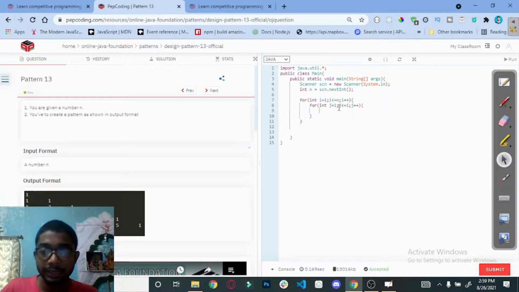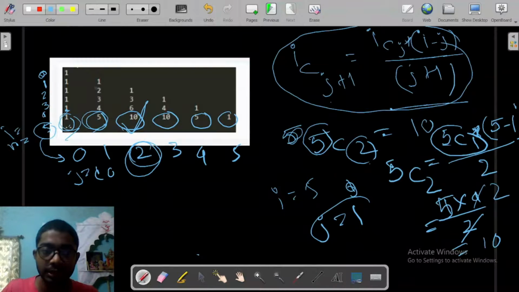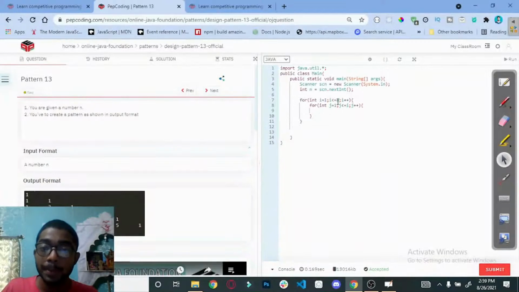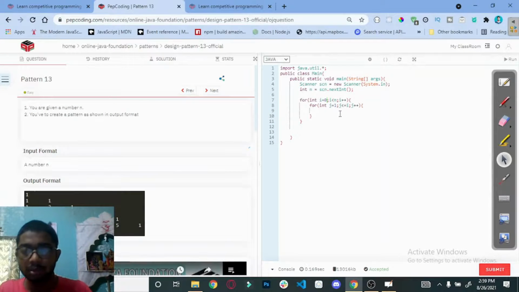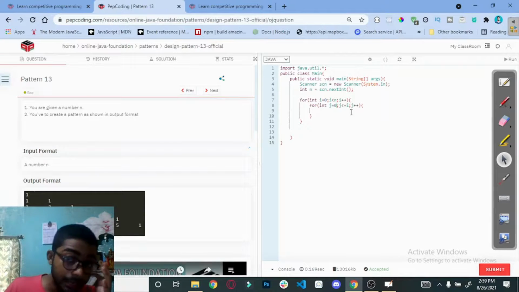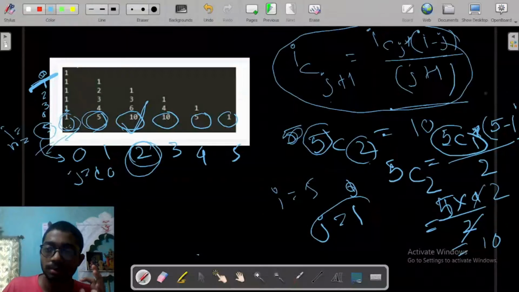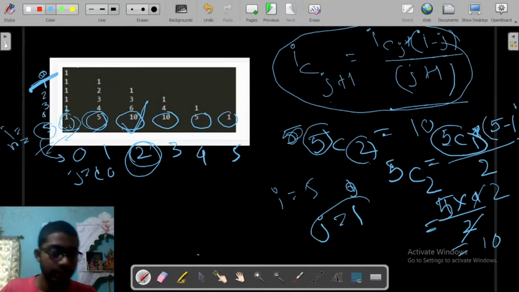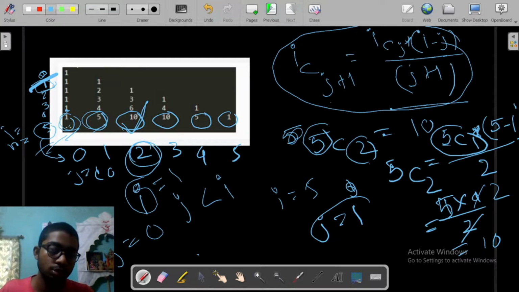I made a mistake here. What is the mistake? I'll tell you that here you can see the loop is starting from 0 to n minus 1, so 0 to before the n. So put it here 0 to before the n. Here also put the value 0. But here do not put less than i. Because see, if the i value is 1, and j is starting from 0, then 0 is less than 1. Then it will print that value.